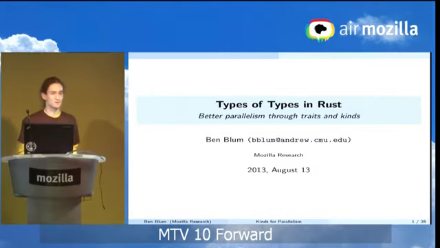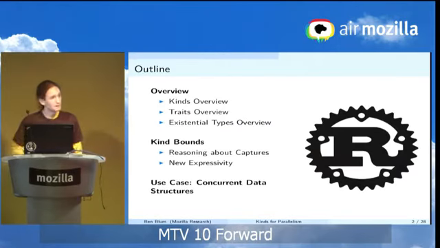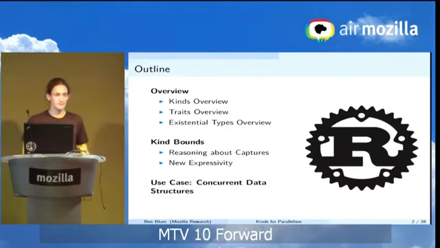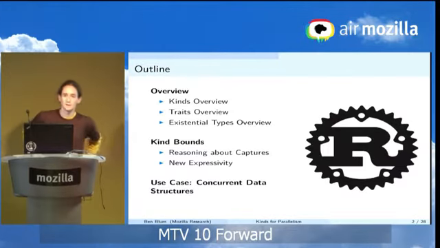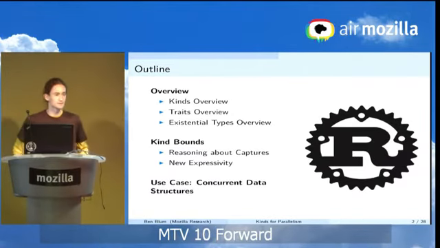As you can see, the presentation is called Types of Types in Rust, and I will soon explain what that means. So first, I'm going to give a little overview of what types of types, also known as kinds, are in Rust. I'm going to talk about how they interact with traits, which is our interface, type class, object, everything that is great in one package, part of our type system. And then I'm going to get a little more focused and talk about how they can be used as existential types and the work that I did to make them a little friendlier with our kinds.